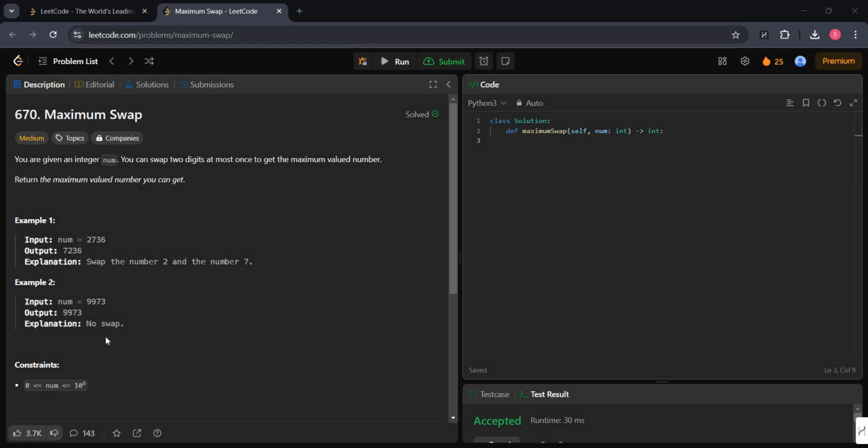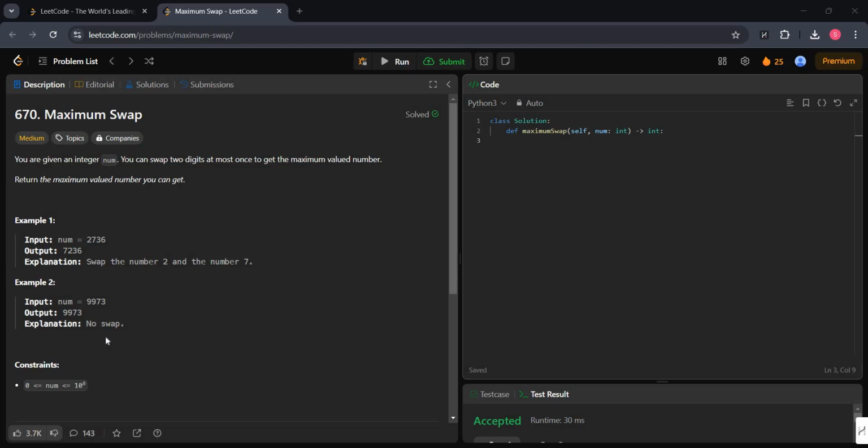Okay, so here firstly, let me tell the steps how we are going to solve that. We are going to convert the number into a list of digits so that we can easily manipulate individual digits, and then we'll track the last occurrence of each digit in the number, which will help us decide if we can swap the current digit with the larger one or not. Then we'll find the optimal swap by traversing the list and checking for the largest digit that can replace the current one. And at last we'll perform the swap and return the new number, or just return the original number if no better number can be formed, right?